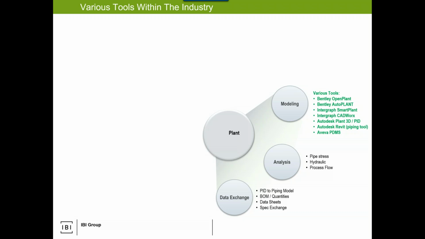The bill of material quantities, like we're talking robust bills of material that go straight to procurement. And CH2M is in a lot of DBO projects, so design, build, and operate. When you're in an entity like that, to mass procure across multiple projects, you can save millions. And you can only do that if your BOM information coming from the P&IDs in the model are correct, numbers are accurate, and there's just no duplication. You save money. Data sheets, tell me about the valve.